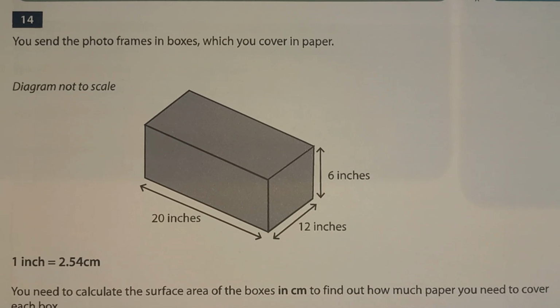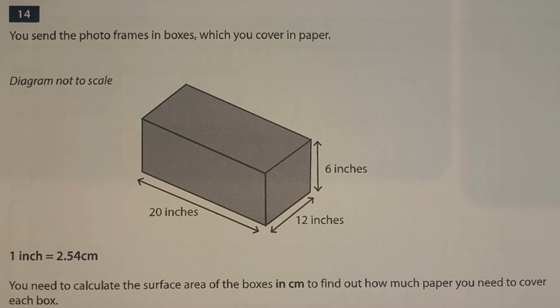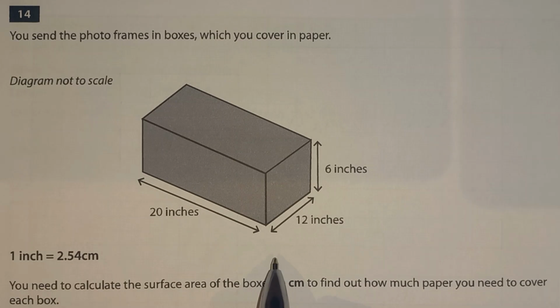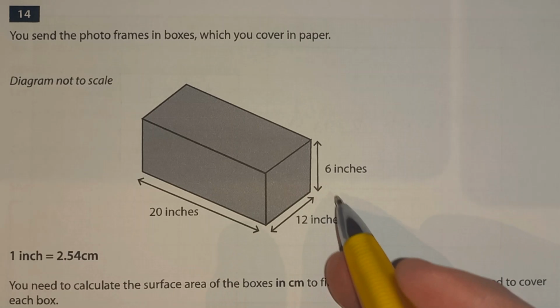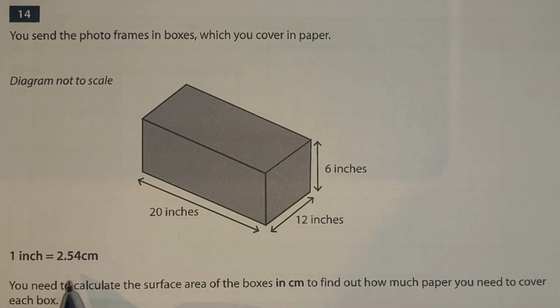Okay, question 14. You send the photo frames in boxes which you cover in paper. So we've got 20 inches long, 12 inches across and 6 inches high. And we're told that 1 inch equals 2.54 centimetres. You need to calculate the surface area of the boxes in centimetres to find out how much paper you need to cover each box.